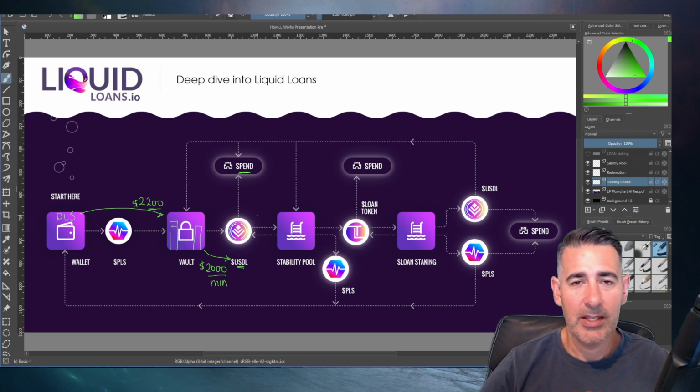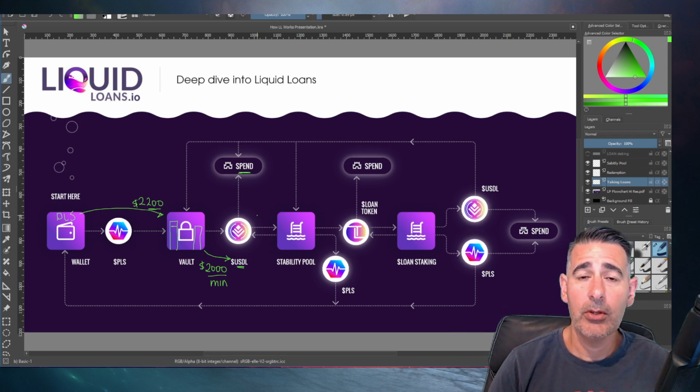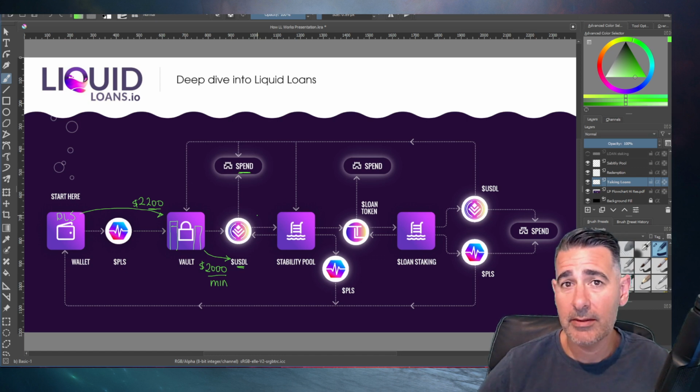So you could just let the Pulse value accrue over time, and you end up with a much better collateral ratio in there, and you've never had to pay back that loan because you're not getting charged an interest rate. Now the day may come where you go, you know what, I really want to pay that loan down and withdraw all the collateral. That's fine.